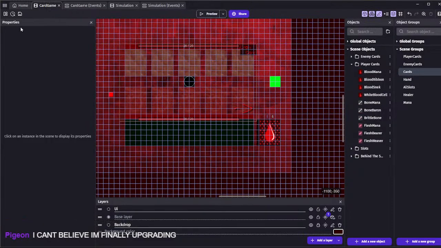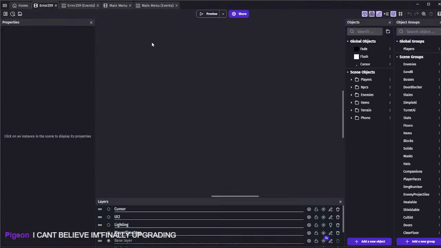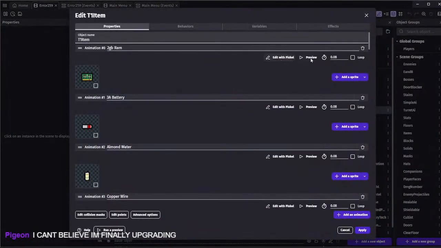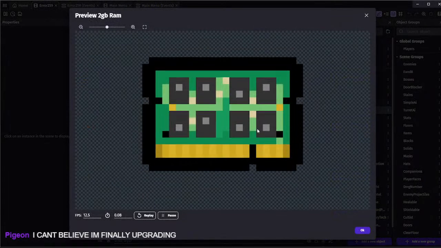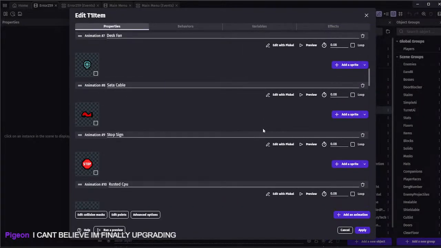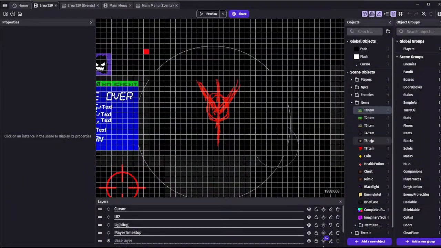Here, let me save this really quick so you guys can see. I'm gonna go to Area 259 here really quick. And we're gonna go to the items. For example, this one, I think that looks really good, because it's a RAM chip. But it's also a very small pixel art, so it's not too hard to make it look good, in my opinion.